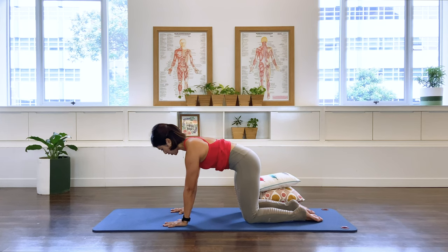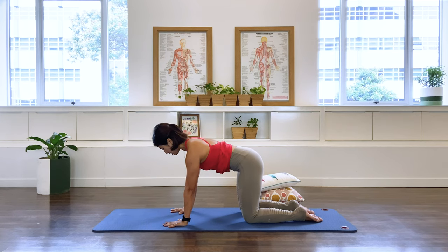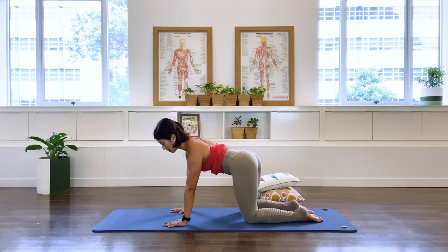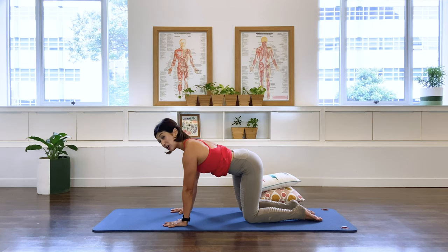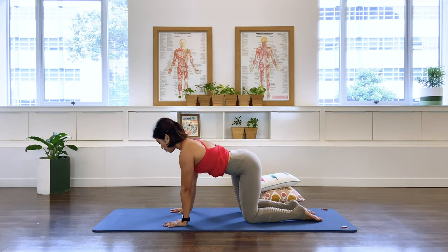Two more. Exhale. We curl the tail. Inhale, release the tail. And then exhale, we curl the tail. Inhale, release. Now some lateral tilt. So I'm going to tilt my pelvis to my left and then center. And then to the other side, I call this a little wag the tail. So I'm wagging my tail to the left and then wagging my tail to the right.